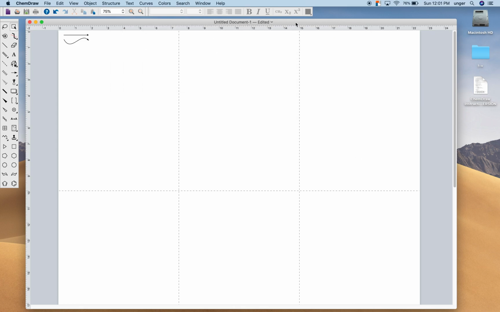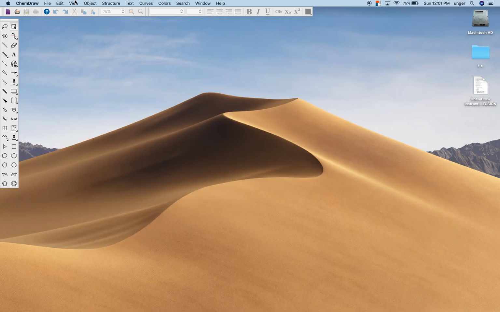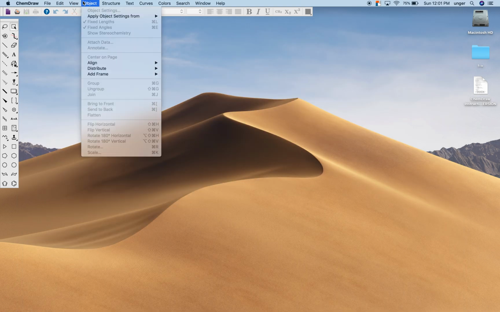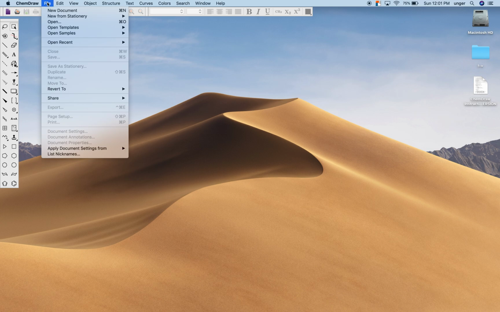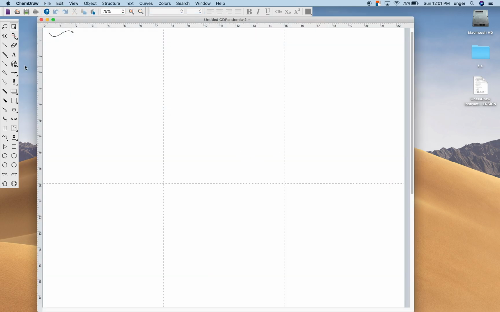So it didn't save it as that file, it just saved it as a stationery file. And so if I close that, you can delete it, don't worry about it, and you go up to File, and then New from Stationery, and you should find the stationery that you just saved. So CD Pandemic is what I just saved, and when I open that up again, right, you can see it saved that stationery with those two arrows.